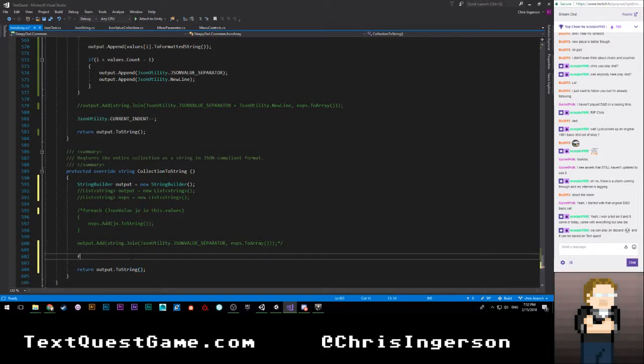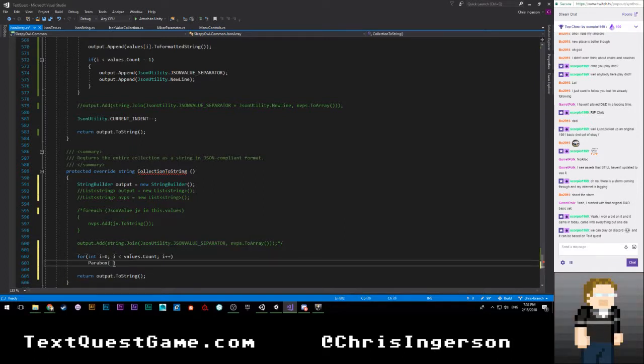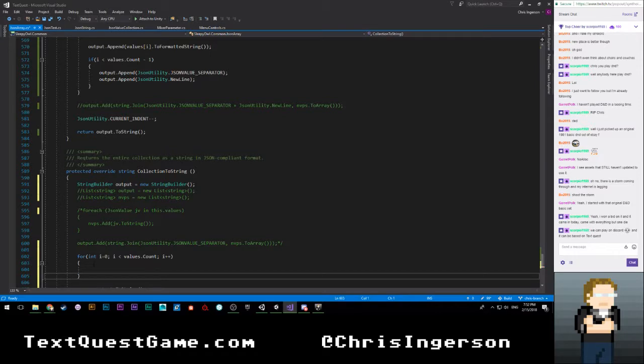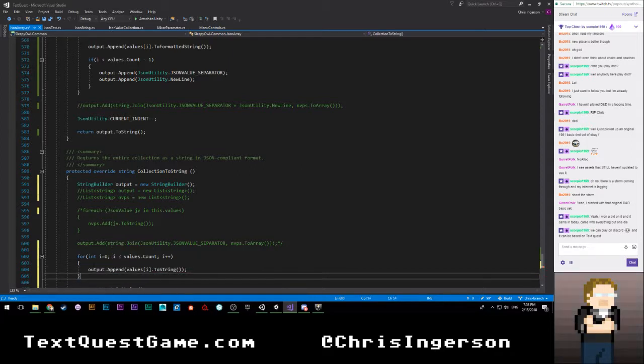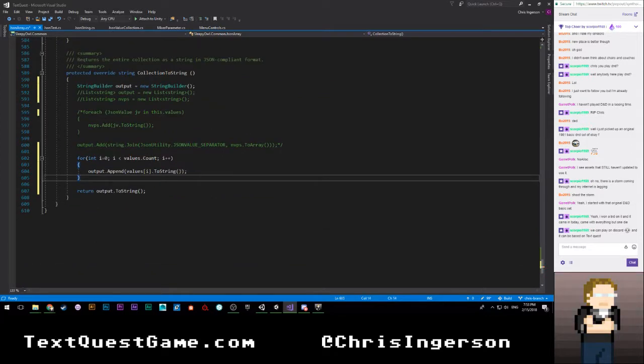All right, so we're going to say for int i equals 0, i is less than values.Count, i++. We're going to say output.Append values of i.ToString. Okay, and we'll have to do this.